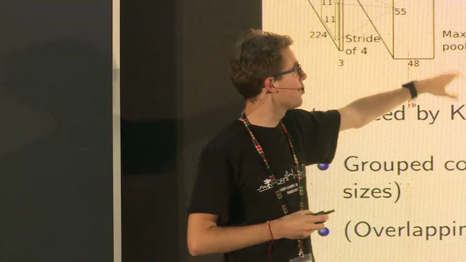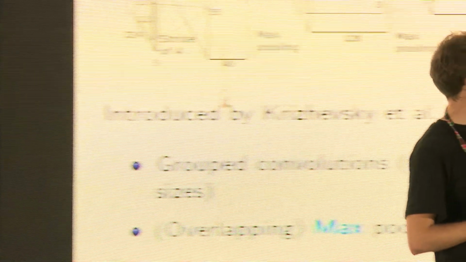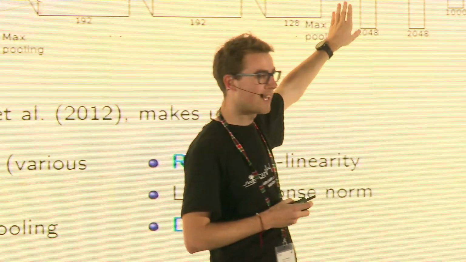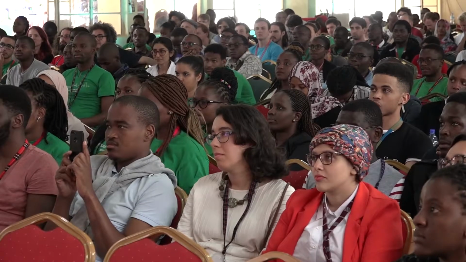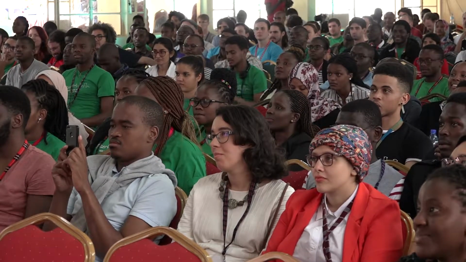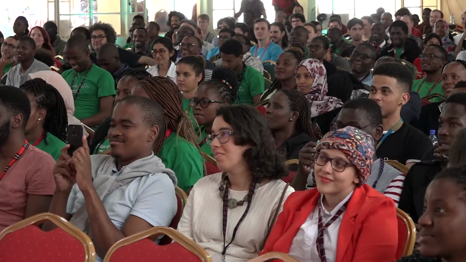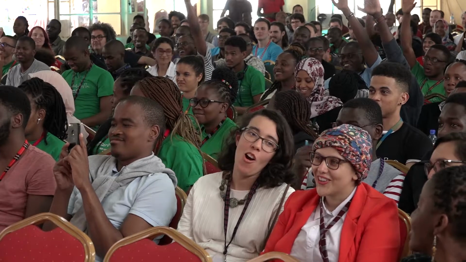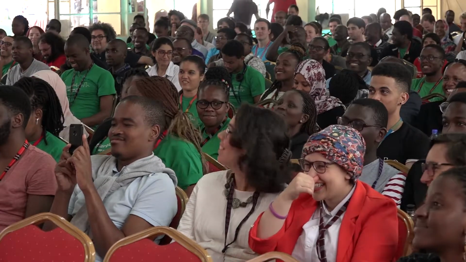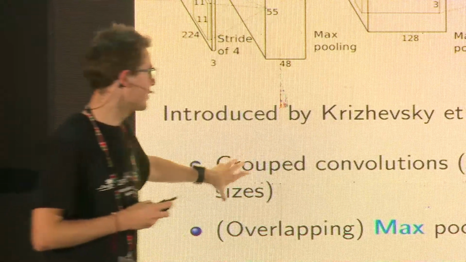They apply some max pooling, do some more convolution, more pooling, convolution, pooling, convolution, pooling, convolution, and then they flatten everything and feed it into a standard feed-forward neural network. It's a big feed-forward neural network. It's 2,048 hidden units there, 2,048 hidden units there, and 1,000 output units over there. So lots of parameters, very computationally intensive. But yes, they use these grouped convolutions.